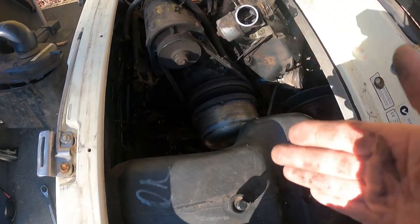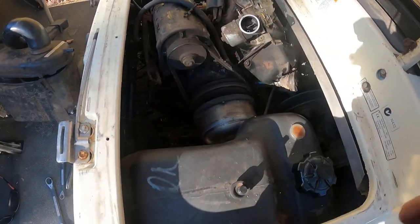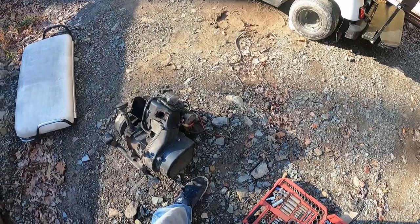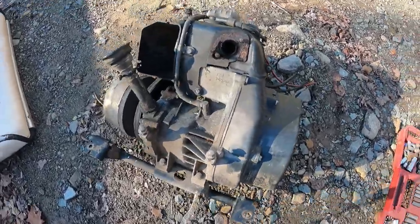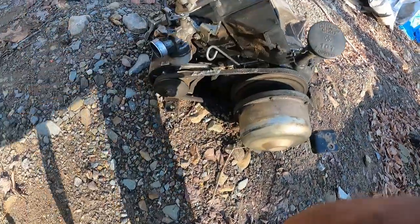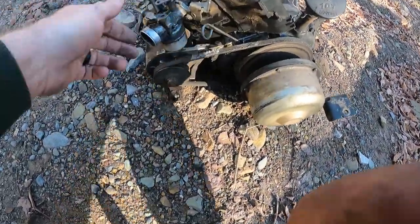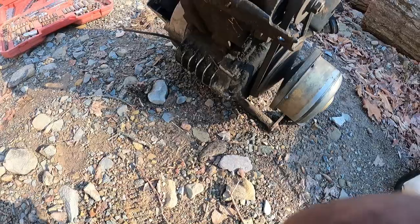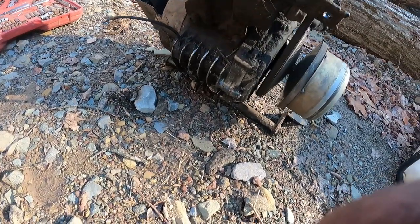Kind of tipping it up out this way. I'll pull this to clear this out of here. Should come right up out of here now. Well, there it is, in all its glory. It's a little heavier than you might think, but it's out. It'd probably be easier if the starter was off of here. That would take a bunch of weight out. Wow. She's definitely pretty oomphy.